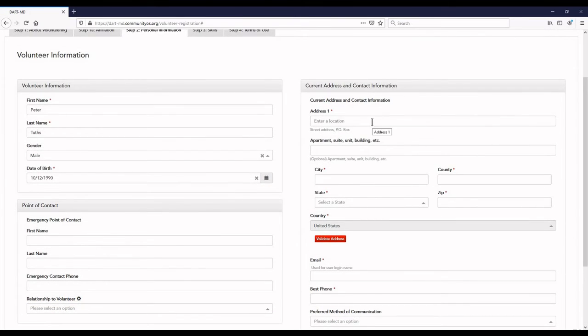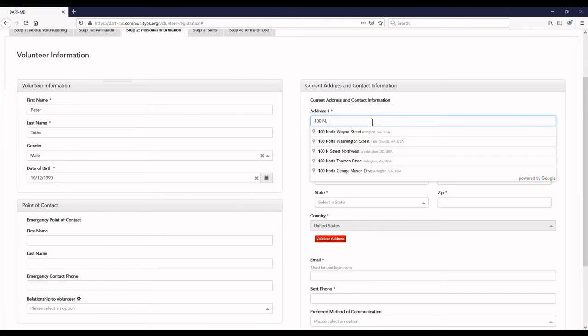On the right side of the page, enter your current address and contact information. You'll notice that as I start to enter my address information, a drop-down menu will appear. If you see your address in the drop-down menu, you can select it, and some address fields will automatically fill in.